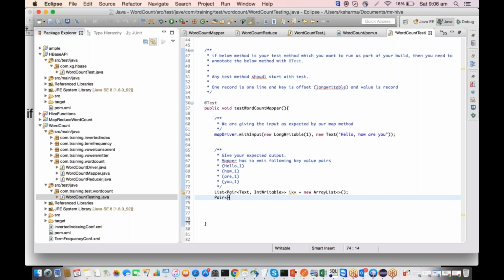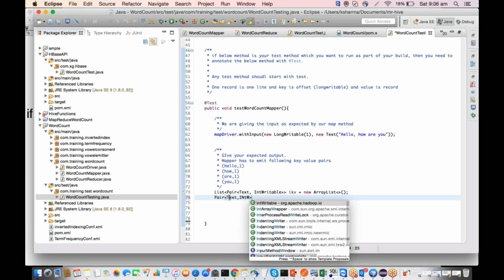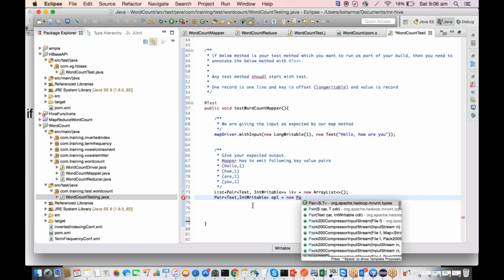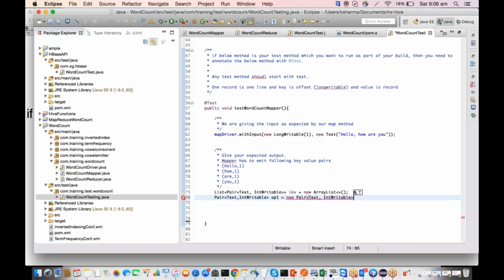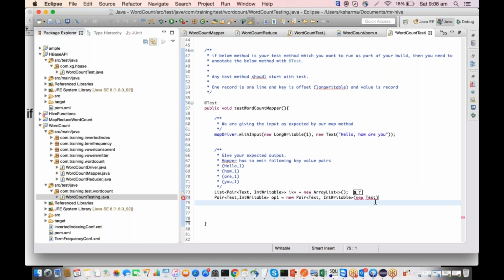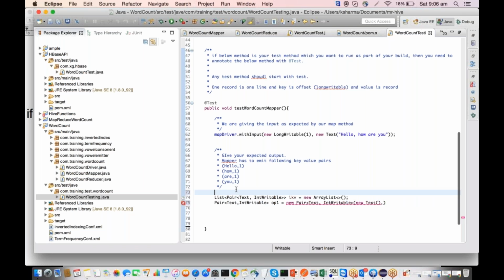So pair of text, IntWritable, output 1 from my mapper is equal to new pair of new text, comma IntWritable. I am going to make a new IntWritable 1 equal to new.